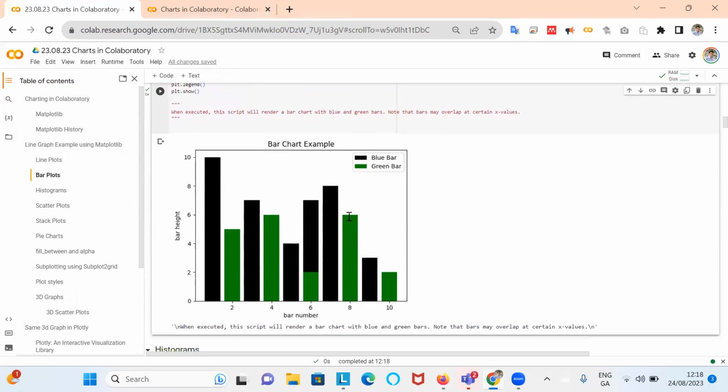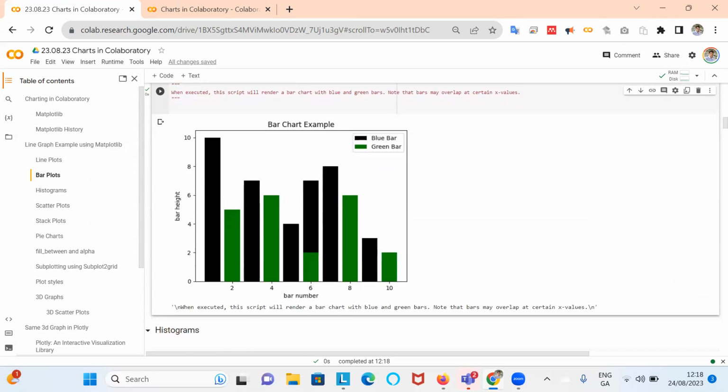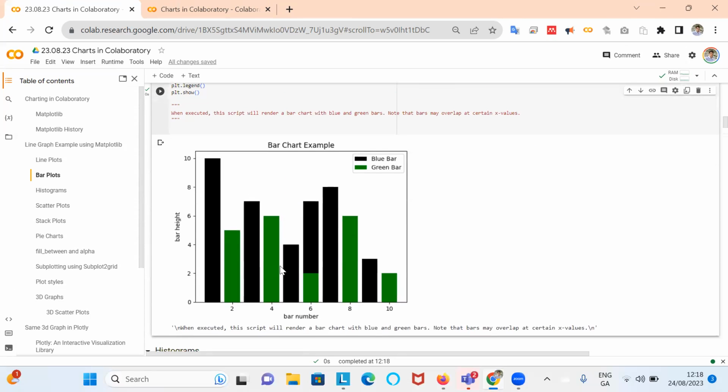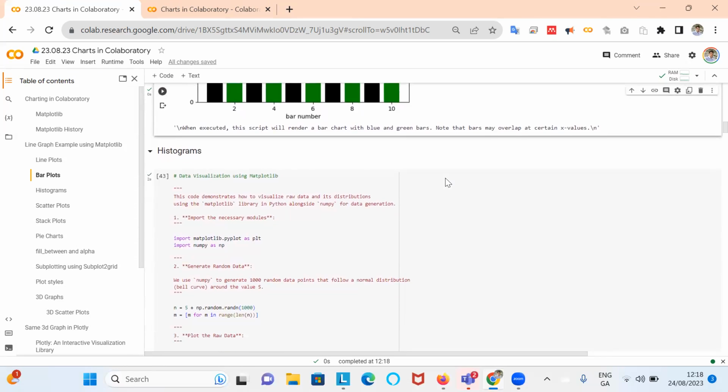Okay, and we're getting black here. Now if you had a problem with the code, if an error came up, you could go to Stack Overflow, or if you had the error printed up, just copy the error and put it into ChatGPT, and it'll come back with a solution.